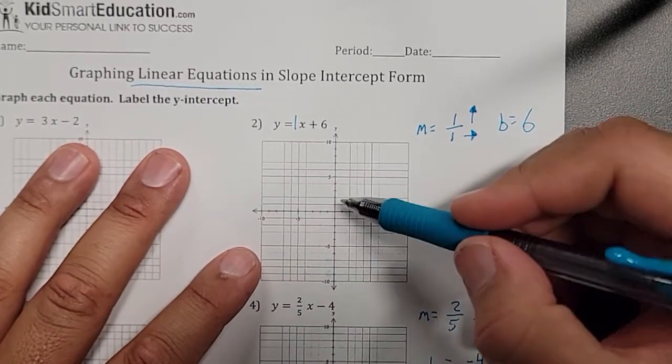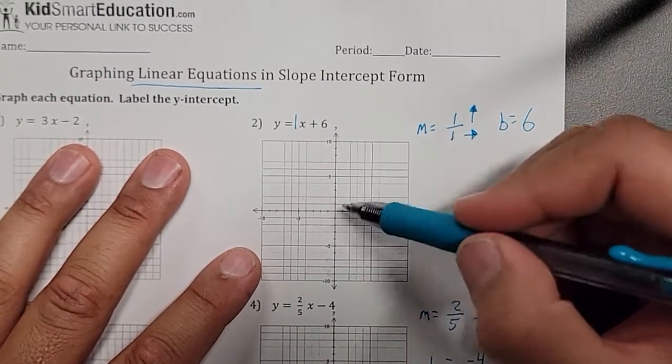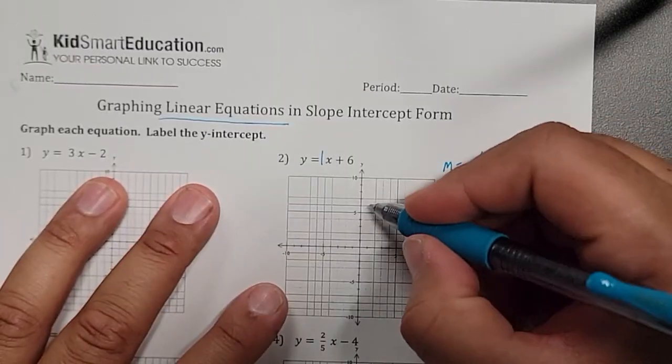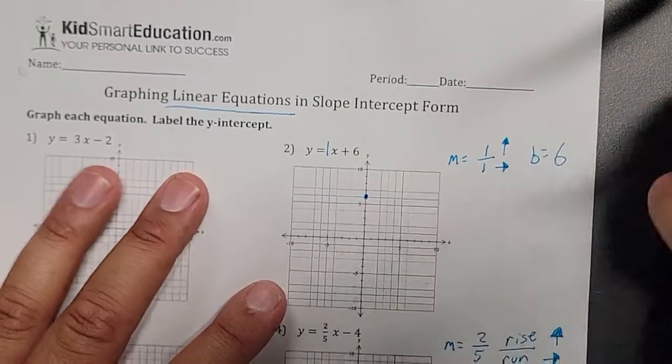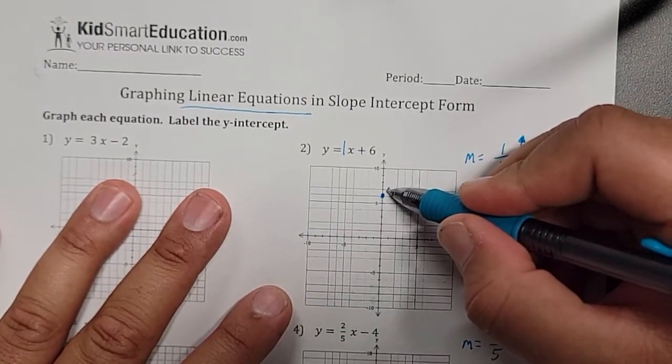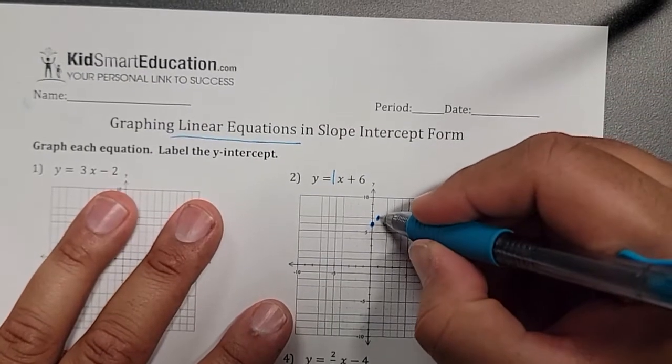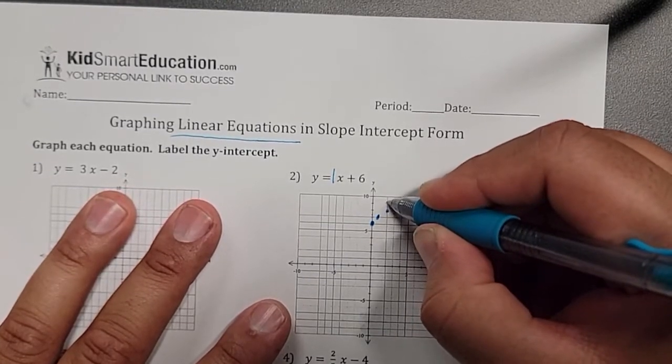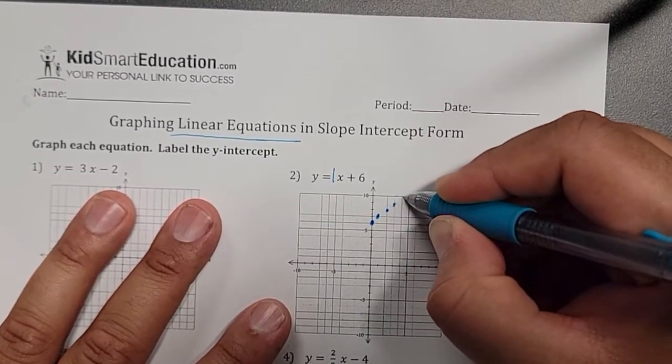So this is always your first point. So from the center, this is your y. Go up 6, so that's 5, so 6 is right here. And then we're going to go up 1, to the right 1, and put a new dot. So 0, so up 1, boom, just a little box. Follow the pattern, up 1, to the right 1, up 1, to the right 1, up 1, to the right 1.